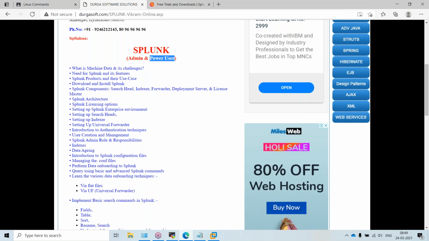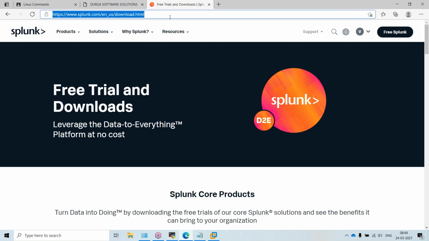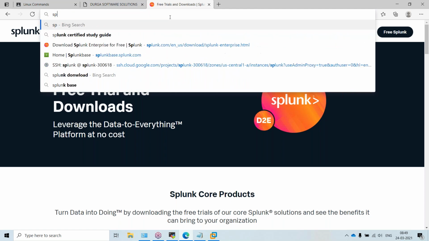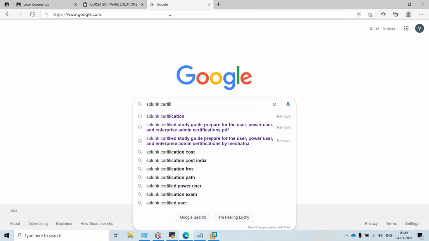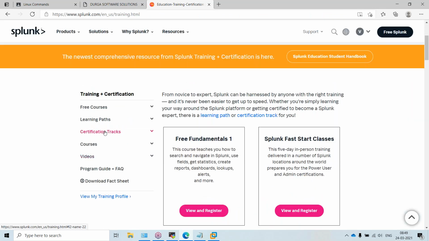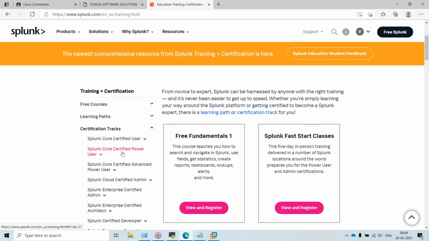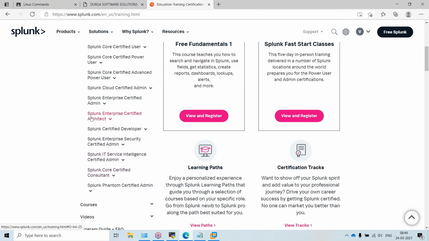If you go to the Splunk certifications, you will have core user, power user, advanced power user, and Splunk admin, and also a developer.